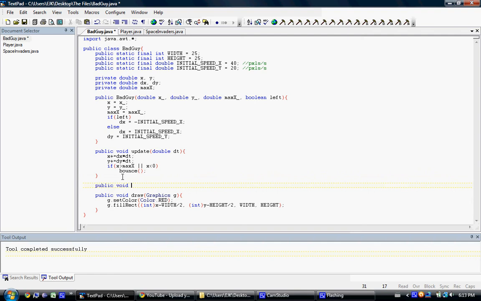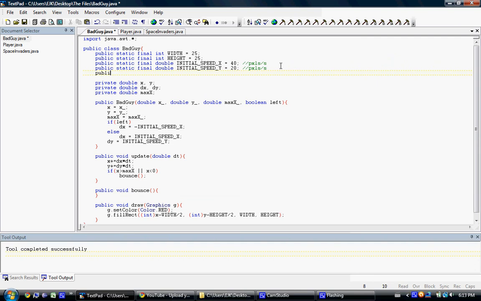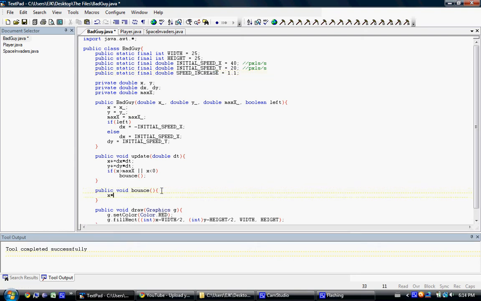Public. So what I've done here is I created a double variable called speed increase, and we're going to use it to change the speed of dx and dy.